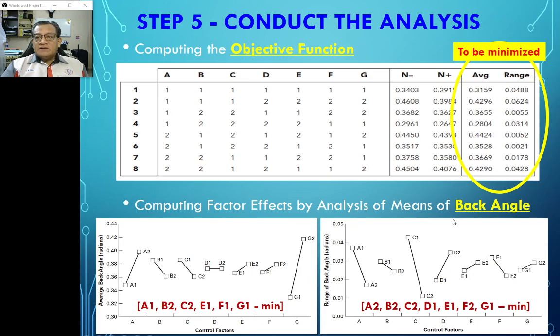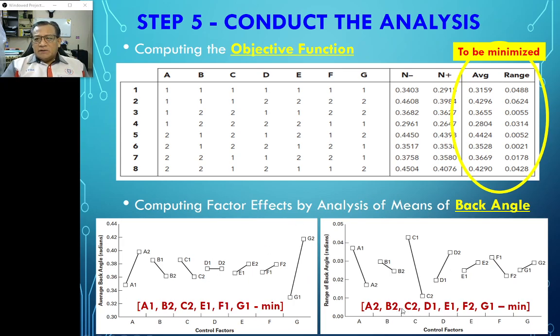So from there, of course, since this is a minimum function type, you must have the minimum movement of back angle. Then your best minimum set point combination for your testing is A1, okay, B2, C2. Okay, since this is flat, perhaps this is of non-different value testing. F1 is this, G1 is this. So these are the minimum best combination of set points for the average of the back angle.